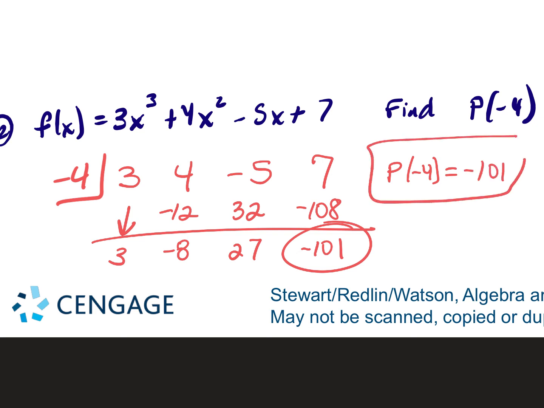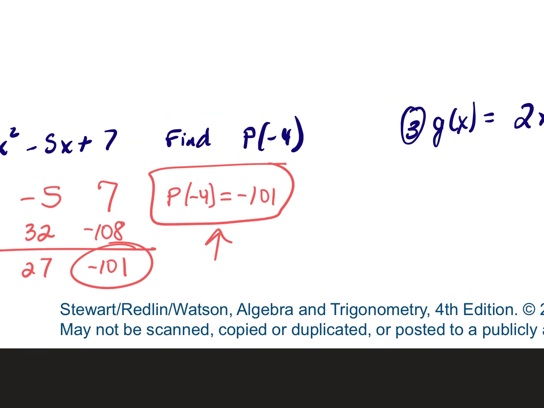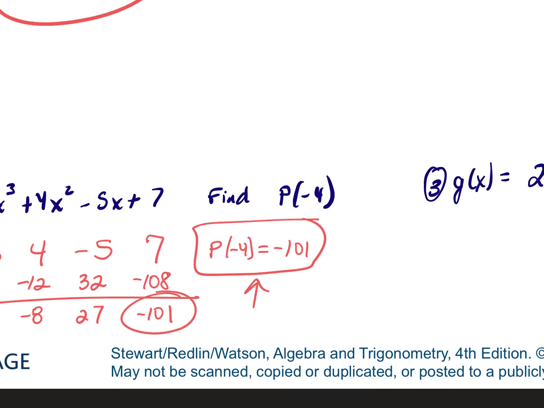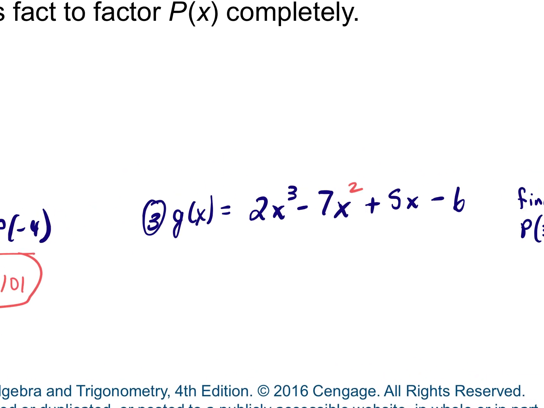Perfect. If you write out the whole polynomial, you write out 3x squared minus 8x plus 27 minus 101 over x plus 4, I'm not taking that as the answer. You guys have to tell me in the correct form that I used negative 4 in my remainder theorem and I got out the number. My remainder is negative 101. Deal? For a number like that, you have to do the remainder. Yes. If it says use the remainder theorem, that's what they want.